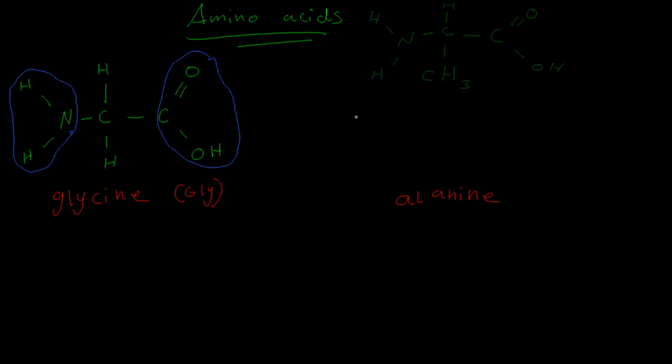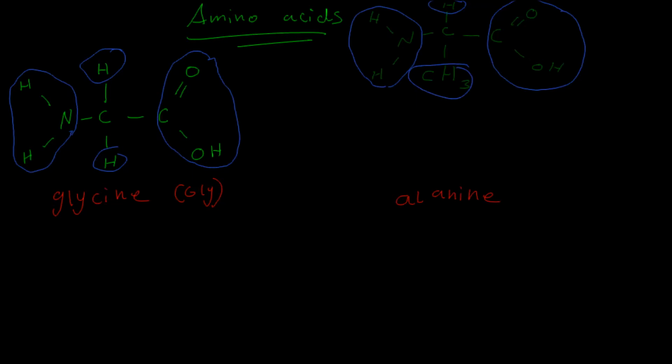Okay, so again, what's similar between these two amino acids? First of all, we've got our amino group here, the NH2, and we have a carboxylic acid group here. The middle bit's slightly different. We've still got a hydrogen here, but our bottom bit here, or the top bit, whichever way you look at it, is different, because bear in mind the molecule can be switched over, and the CH3 can be at the top and the hydrogen at the bottom for the alanine. So the main similarities are that we've got one carbon in the middle, a carboxylic acid, an amino group, a hydrogen off the central carbon, and some sort of group here.